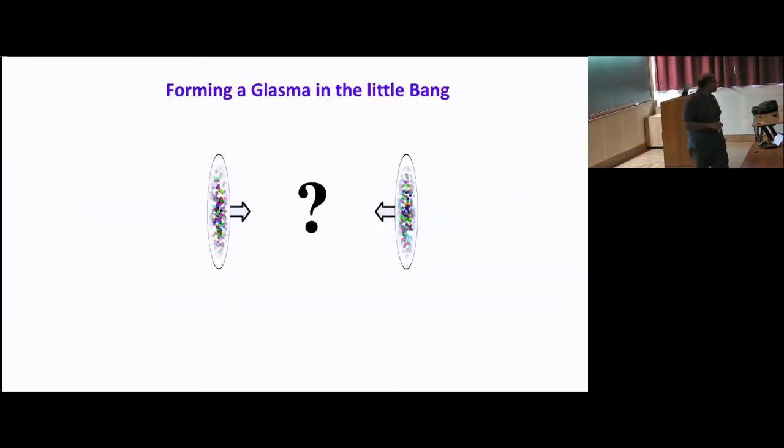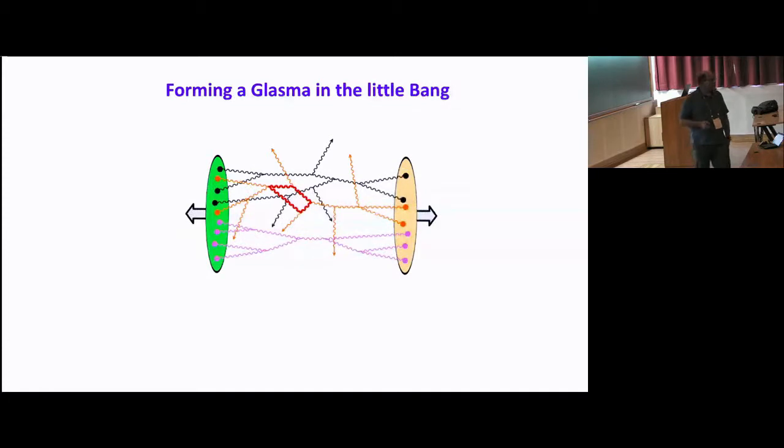So, how do you form a plasma from first principles? If you have Professor Ravindran here, you will want a certain level of proof of how this occurs. He's going to ask the question, okay, let me think about this as a scattering problem. These two guys collide, and what do they do?